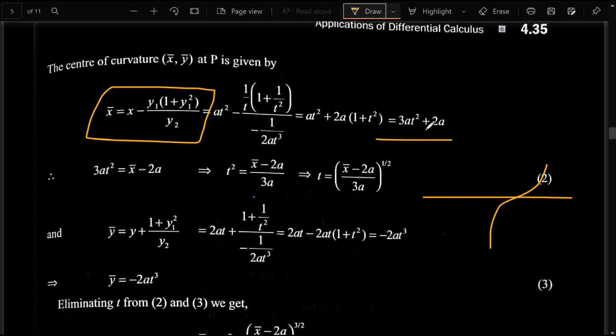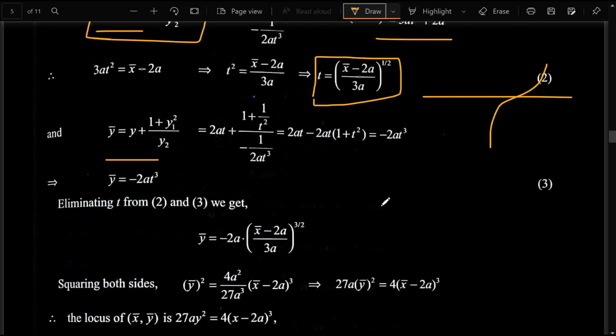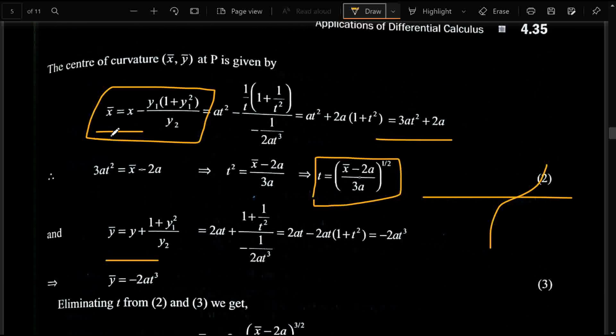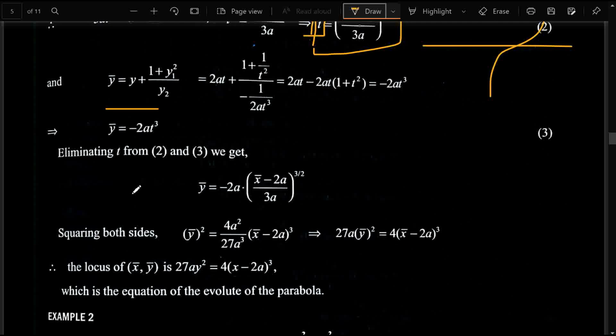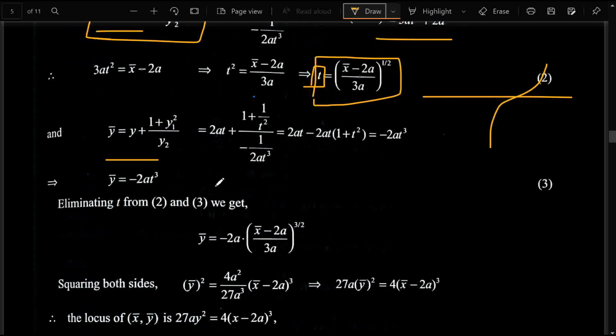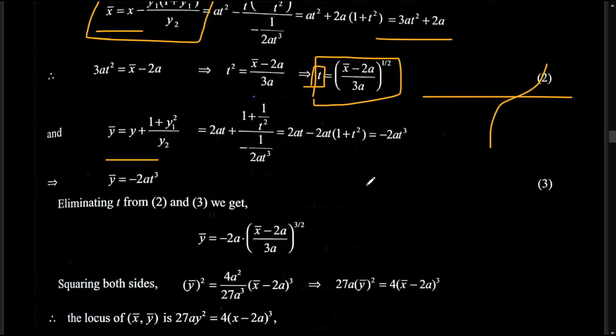For that you have to bring the arbitrary constant to one side, so that from the two equations, from x and y, you get two arbitrary constants which are the same, so you can easily equate them. So they found the x coordinate and then separated the arbitrary constant t, and similarly for y. They did it and then just equated them. In place of t they just substituted t. In some cases you have to equate t on both sides, so something like that will come.